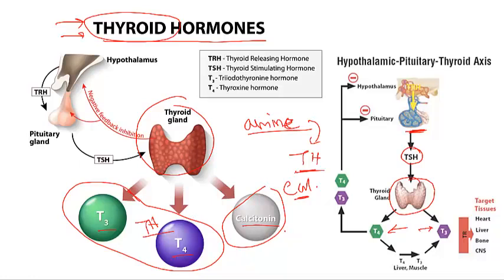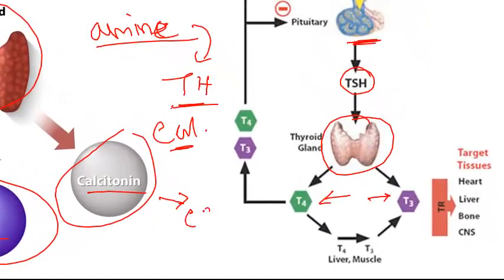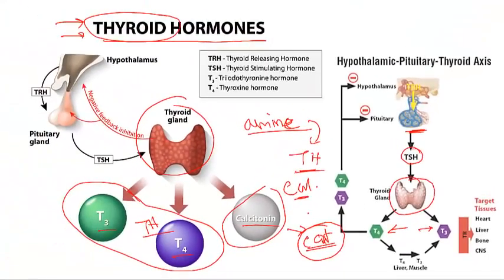While calcitonin helps regulate the blood calcium ion concentration by inhibiting osteoclast activity. Osteoclast activity removes calcium ions from our bone and puts them into the blood, or vice versa. So it prevents the excessive resorption of the bone by maintaining a healthy calcium ion level in the blood circulation.